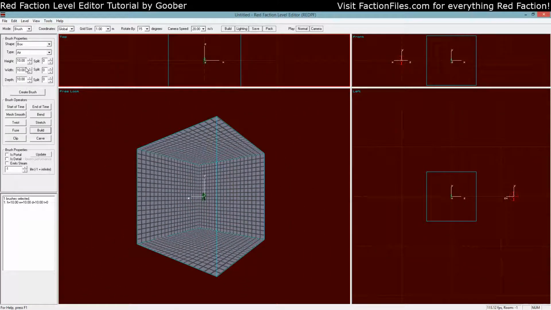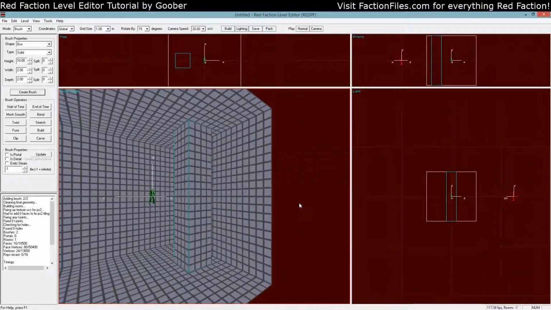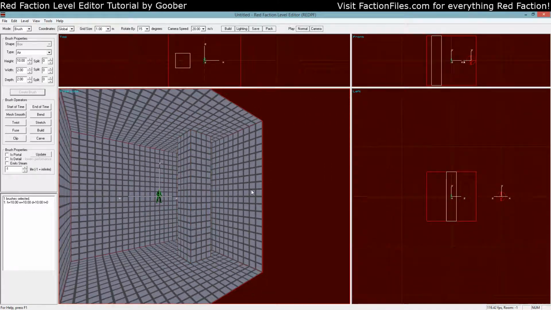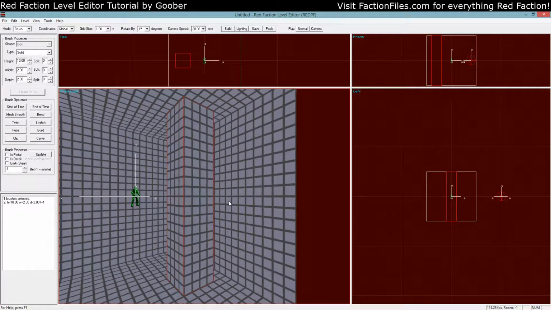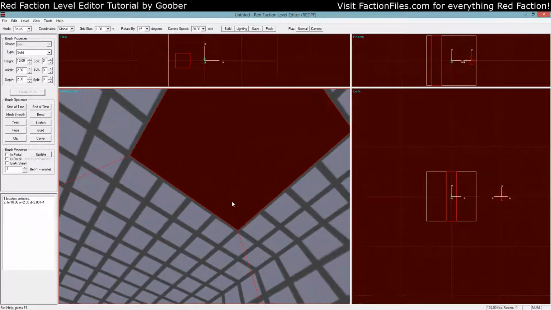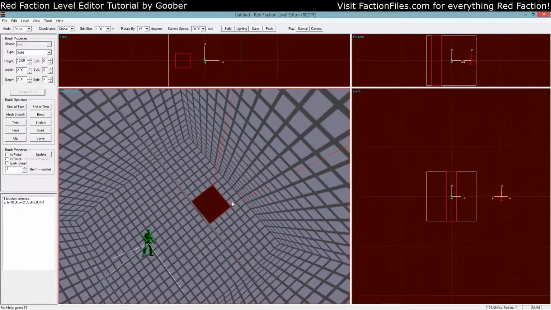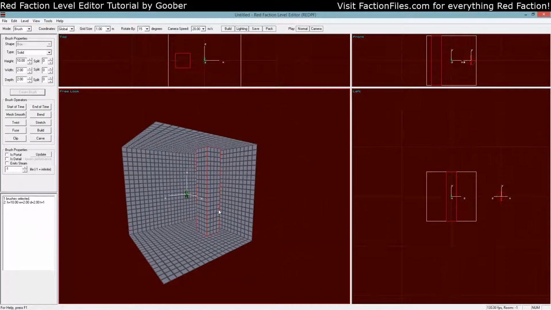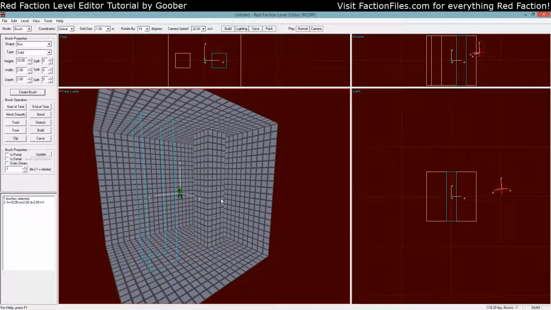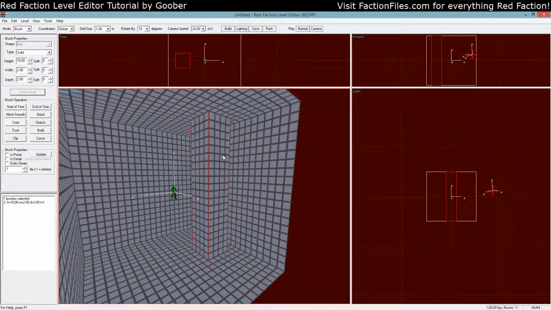Now, if I make a solid brush just to show you, and I build, there you go. There is a pillar now. Whereas my room was subtracting from the level geometry, because it was an airbrush, my solid brush here is adding to the level geometry. So if you look here, this is in the level. Now my cave isn't quite as simple anymore. It's not just a box, it's a box that has this vertical column in it.